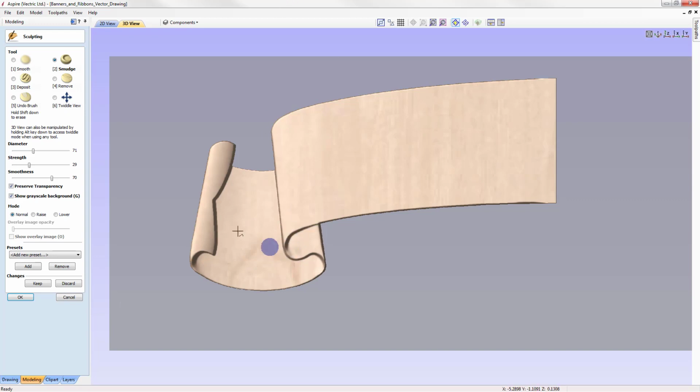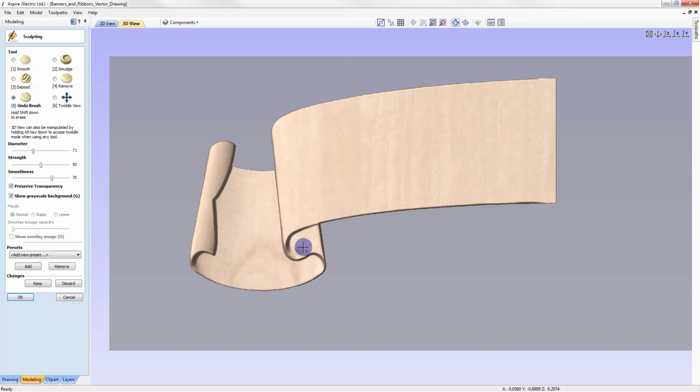Now if you didn't like what you'd done there, you can use the undo brush and we'll just undo that, and then we'll just try again. Okay, so back into the smudge, and then we can just click, pull that down until it starts to blend in to the fold underneath. Okay, so that's not too bad there.